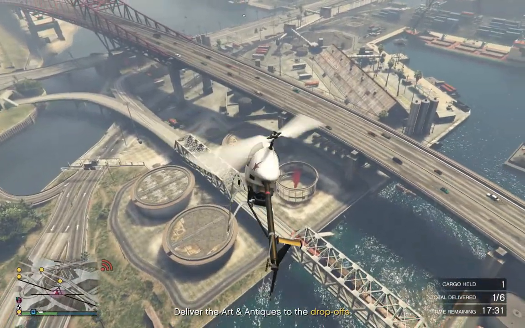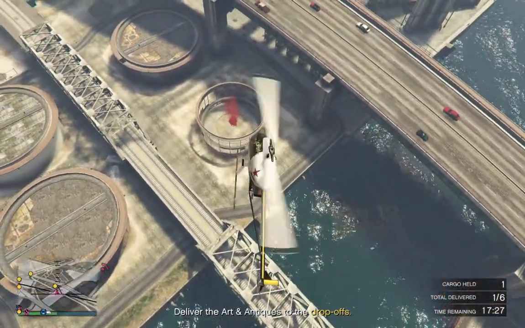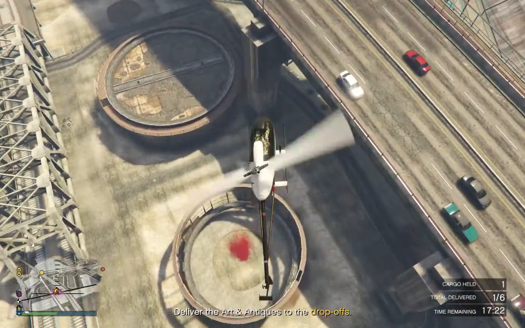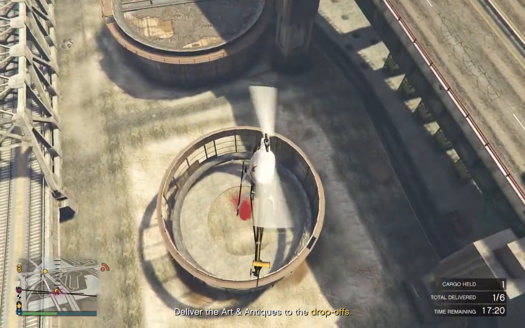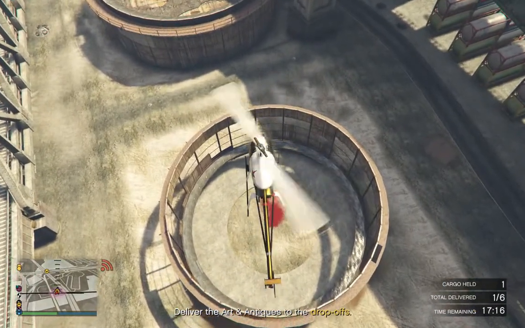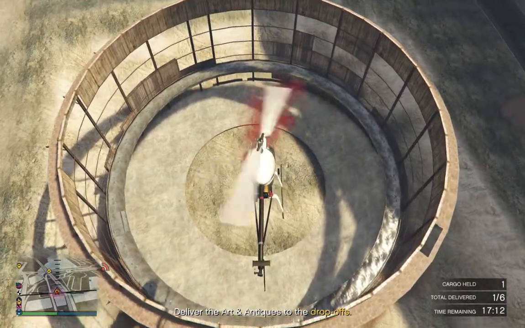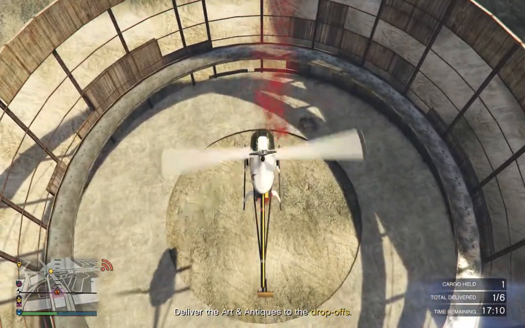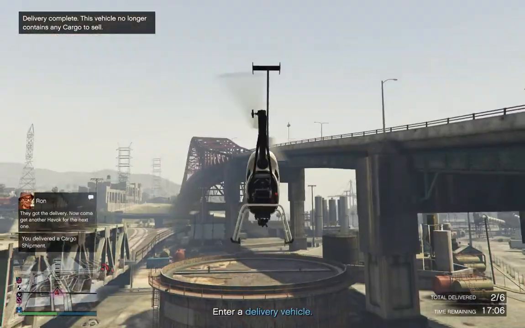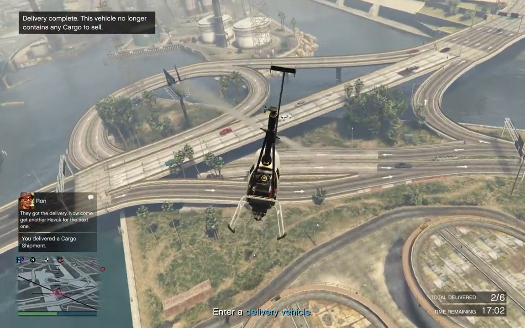Oh, I know, it's in the center of that circle. I haven't had this one before. So again, not too bad. Just kill my forward momentum. Down we go. Drop and straight up and out. And back to pick up another helicopter.